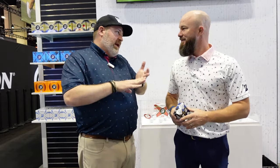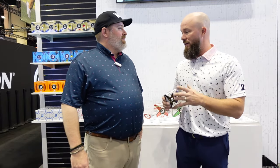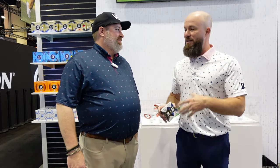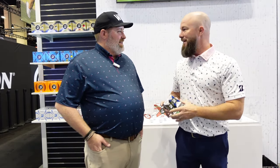There's a new cover and a new mantle layer. Performance-wise, it's really going to help improve the golf ball. What have we got going on with these new covers and parts of the golf ball? We're excited to launch the new Tour B Series, which features the X and XS for swing speeds over 105, and the RX and RXS for swing speeds under 105. A little softer core design with those golf balls, still that ball fitting story. But we're super excited to launch the inside-the-golf-ball technology, the Reactive X system.